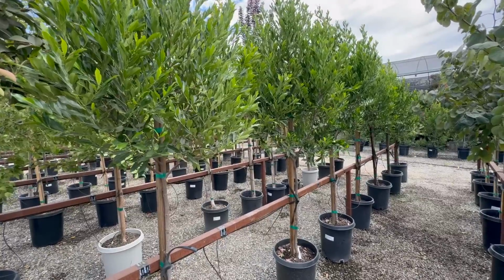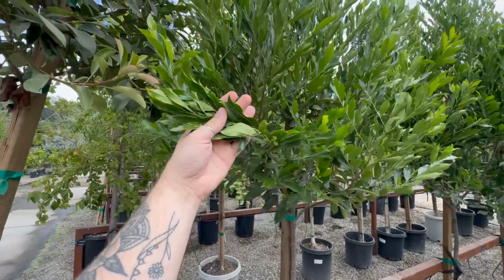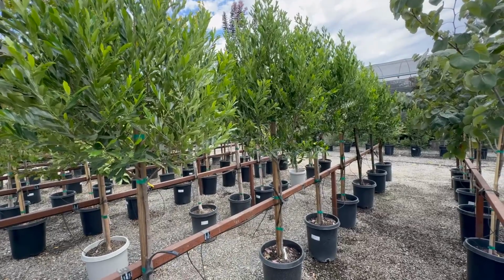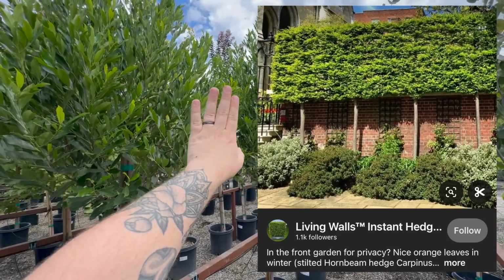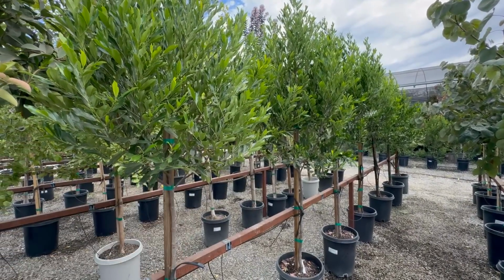They have a cool hedge of laurels right here. These are cherry laurels. I like these. I don't know if I've ever paid attention to them, but I like how skinny the leaves are on them. I want to look into these because these might be a really good one to do as a privacy screen if you pleach them, which is basically you keep them hedged up top into kind of a square and you just trim along the sides. You don't let it bush out and you don't let it get too tall. This is something that I kind of want to look into.